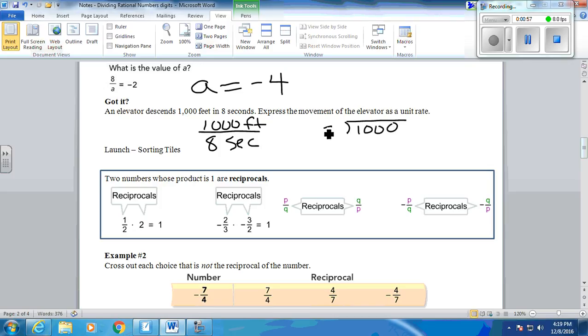1,000 divided by 8. 10 divided by 8 is 1. That'll give me 8, 2, bring down the 0. 8 goes into 22 times. That gives me 8 times 2 is 16, 4, bring down the 0, get 40. So I get 25. Now the answer is not 125. It is actually -125 feet per second because of this word descend. If you didn't have the negative there, then your answer would be incorrect.